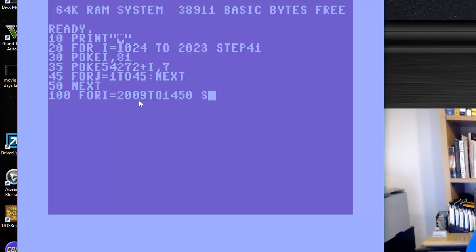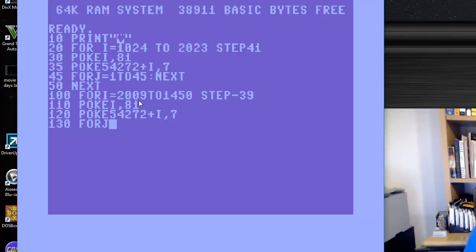doing something else. I think this might be the reverse, bringing it back up the screen, it looks like. From the bottom to the top. Set the screen color memory again. Let me double check my lines here.